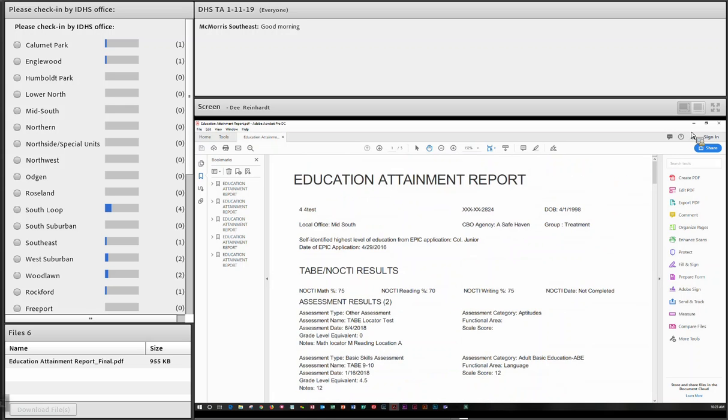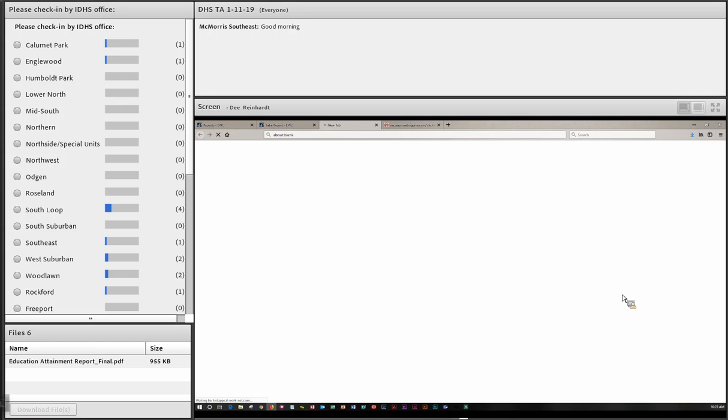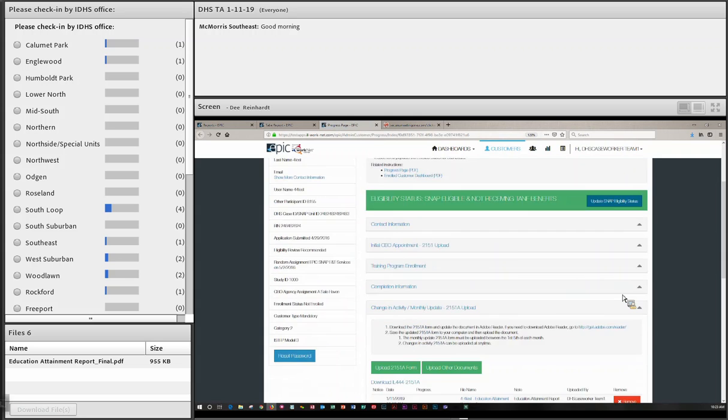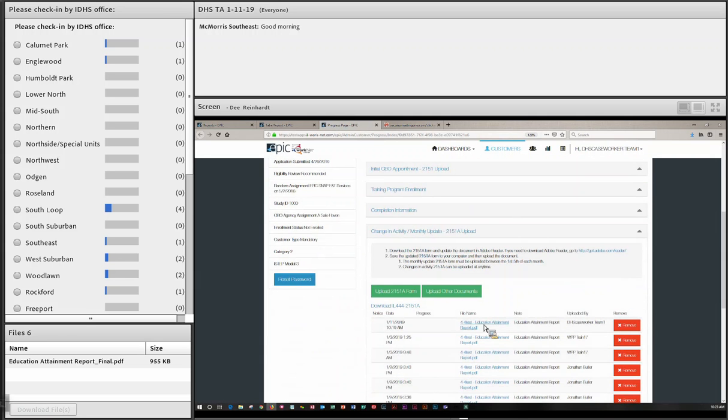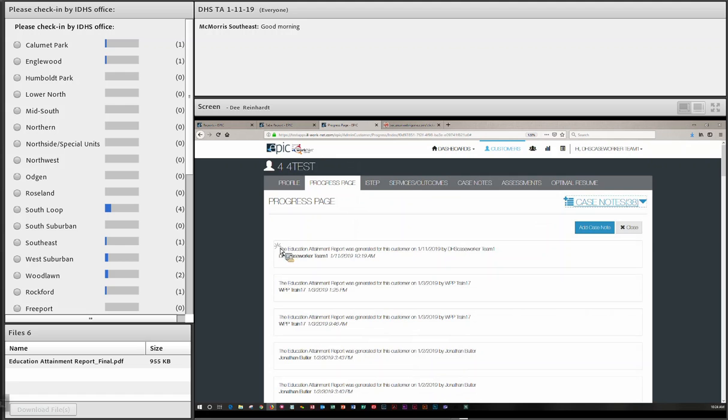But what also happens is on each customer's file, on their progress page, the report generates to the customer's profile page with a note about what it is, and then an automatic case note is added that says who generated the report and when it was generated.